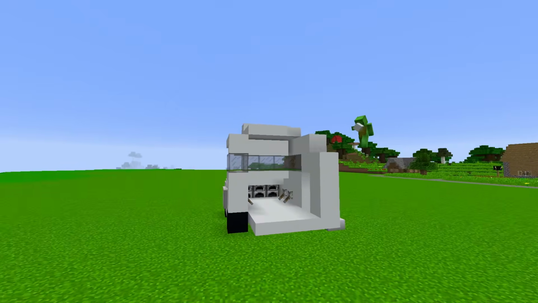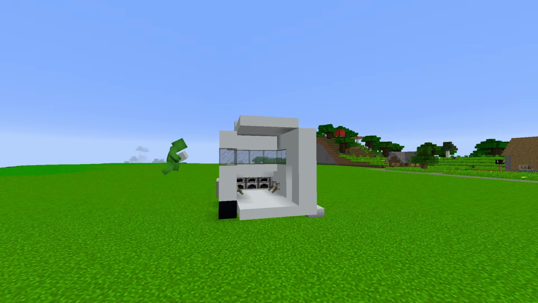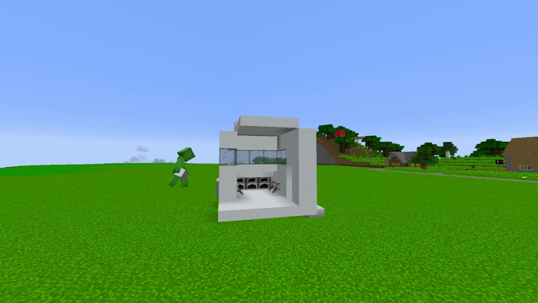As I continue extending the body of the RV, I introduce stone brick stairs alongside the white concrete to give the exterior more architectural character. One of the defining features of modern design is the combination of different materials that contrast without competing for attention. White concrete provides large, clean surfaces, while stone brick stairs create subtle horizontal lines and recessed edges that prevent the walls from looking completely flat. Architects frequently use similar techniques by combining smooth plaster with natural stone or concrete panels to give buildings greater depth.